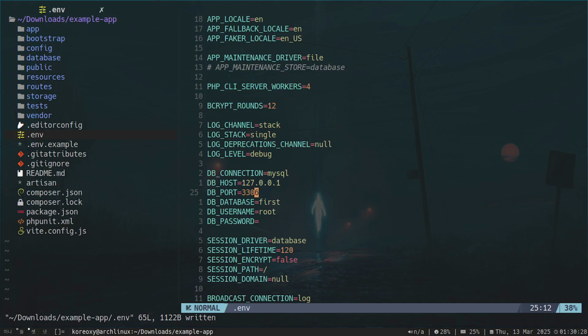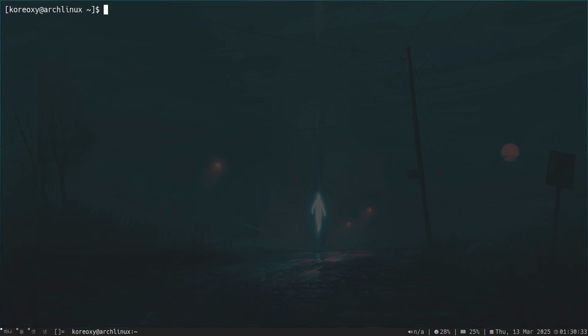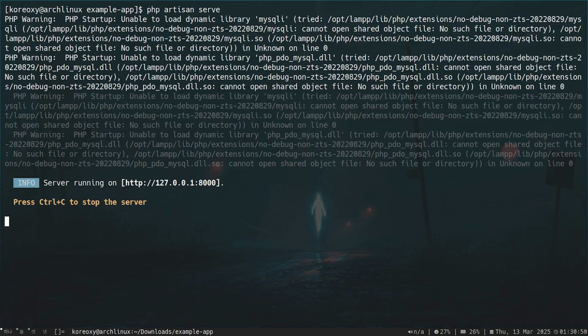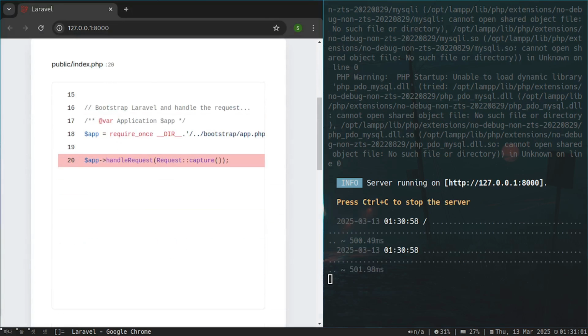Let me add my new database first, and then I'm going to run this Laravel project with a command line. Open my project folder and run the project with php artisan serve. This will open the local server on port 8000.